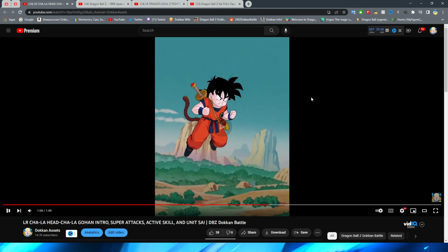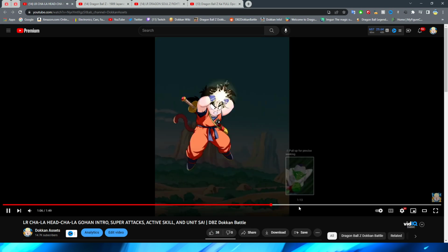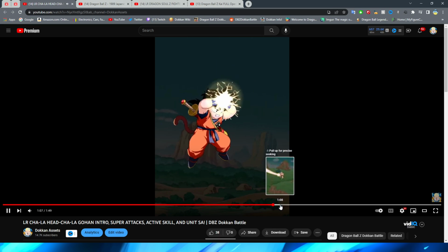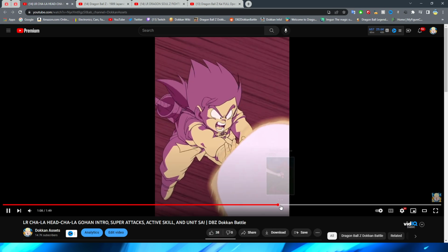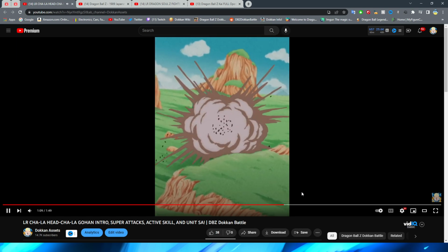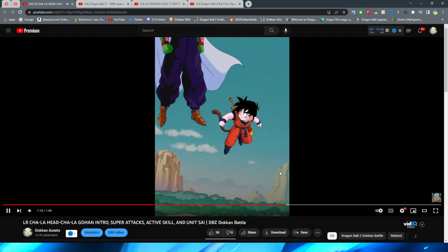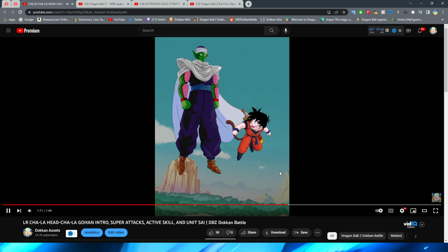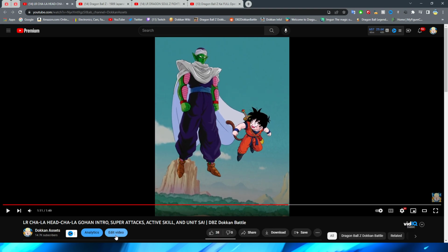Definitely very, very cool. We have Gohan ready up for the Masenko again, which this whole section is literally just the same thing as we saw before, right? However, once the attack actually hits the enemy, we do have Piccolo float down, which is pretty cool. I will say, I almost feel like Piccolo looks like he's a completely different art style than Gohan here.